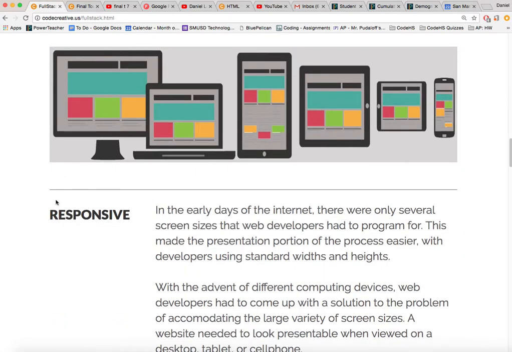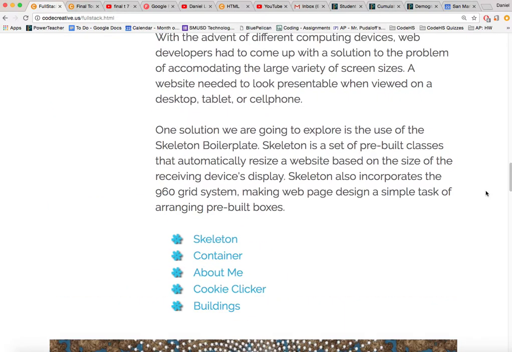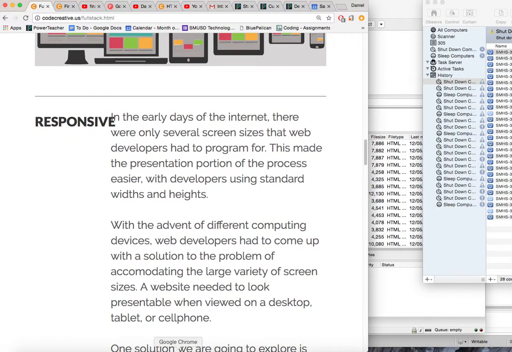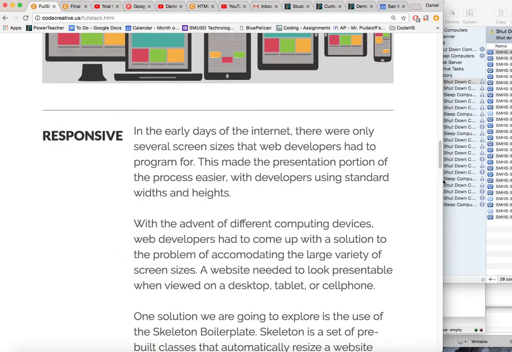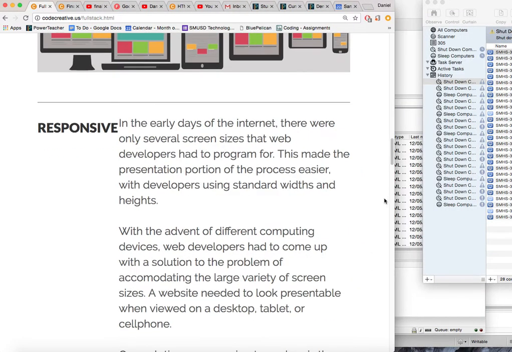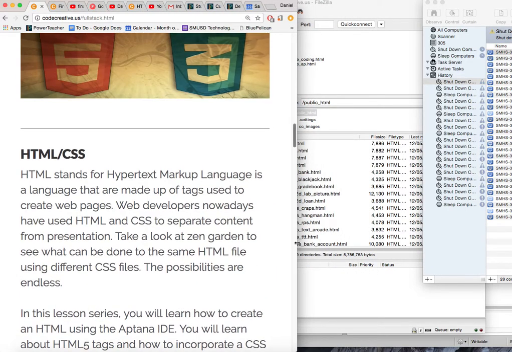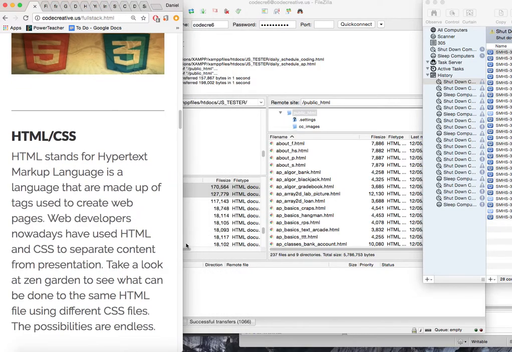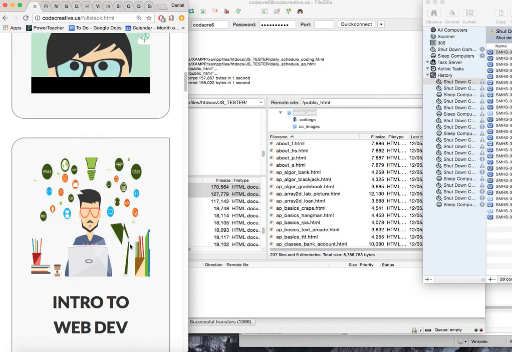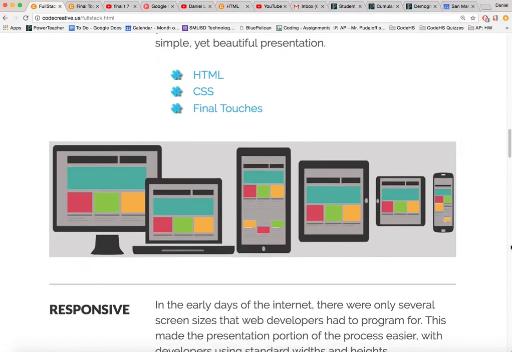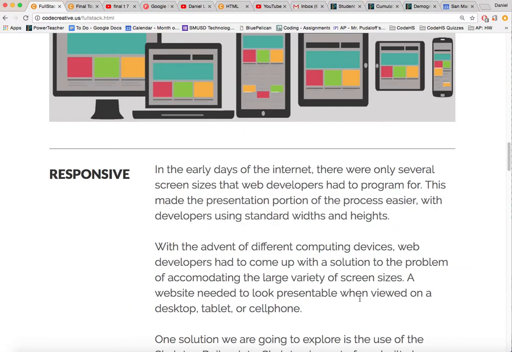And then we get to responsive, and what is responsive? Well, back in the old days of building websites, if you changed the size of the screen, you would get this scroll bar at the bottom because the size of the web page was static. But now you can see here that the images change size as I adjust the screen size, and this is basically how you would view the web page on your cell phone. And this is how you view it on a desktop.